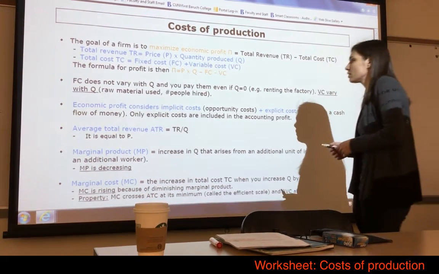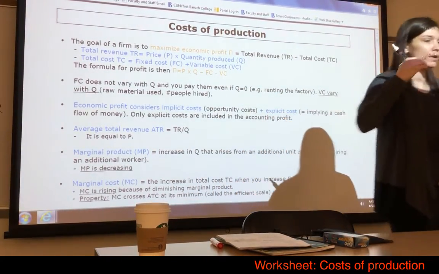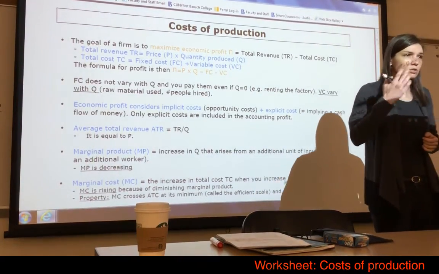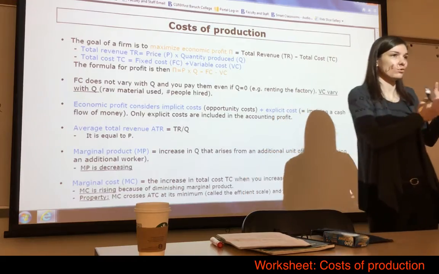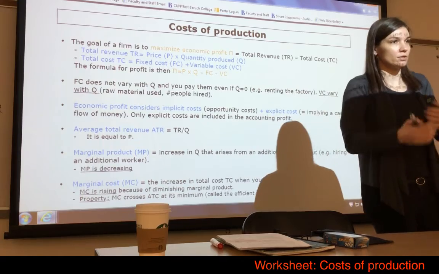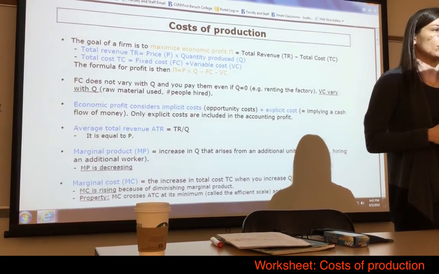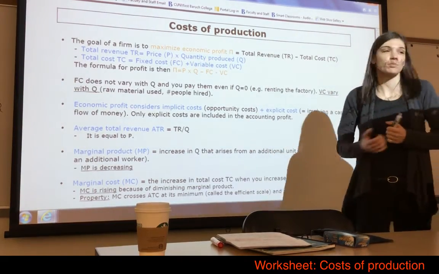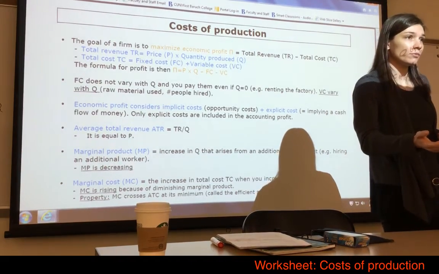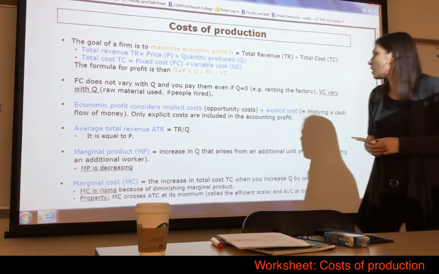All right, so then we have the different types of costs in terms of whether you actually pay money out of pocket for them, or they're what we call implicit cost. Implicit cost is an opportunity cost. So what do you have to forego in order to produce the good or to start a business? Explicit costs are the ones that your accountant is going to put in your income statement. Okay? So when you pay salaries, when you buy supplies, when you pay interest on money you have borrowed, right? Those are all explicit costs, are also called accounting costs.